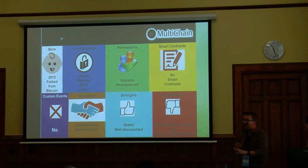So again, I guess it's just an industry thing where people see smart contracts as blockchain 2.0, and if you're not using that or don't have the capability to use that, are you going to be left behind whenever other innovations come along in the space as well? So strengths, like I say, it was forked from the Bitcoin code base. So in theory, it's never been hacked. Again, there could be a lot of DDoS attacks and stuff on it.